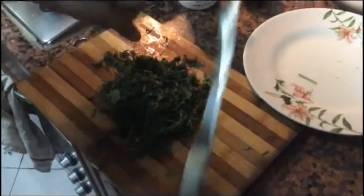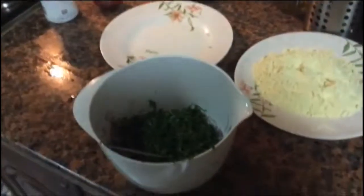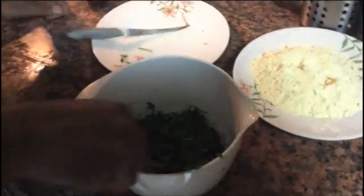Okay, I'm going to empty this finely chopped greens. What do I call it? A greens mixture. Fine, I think that's a good word. Okay, I'm going to get this chopping table out of the way. Chopping board or table, whatever you call it. Let's mix this.